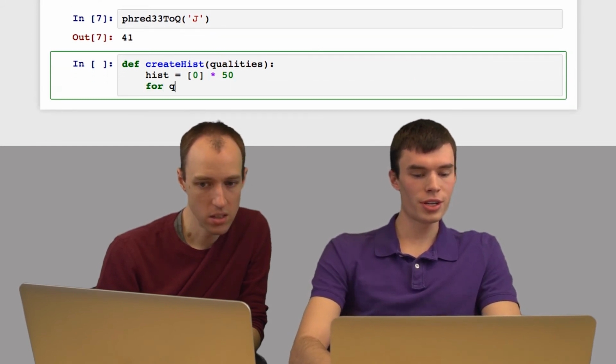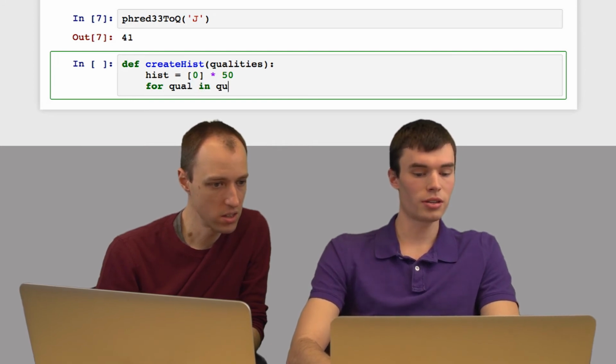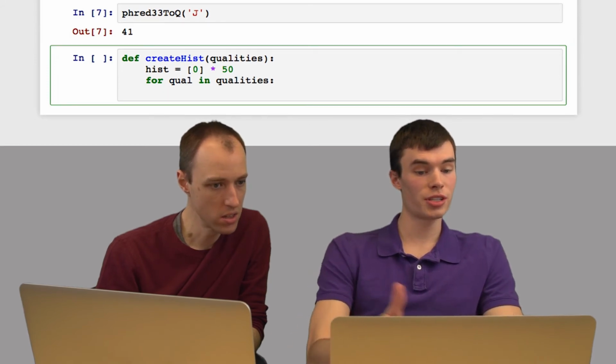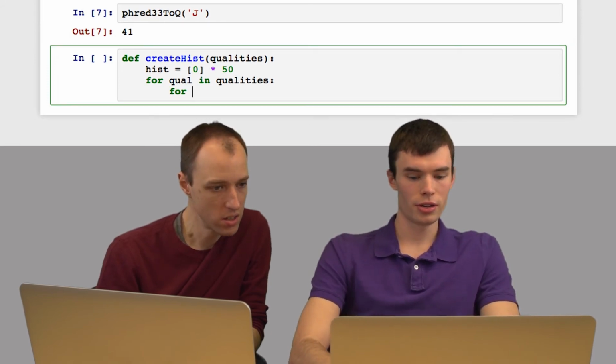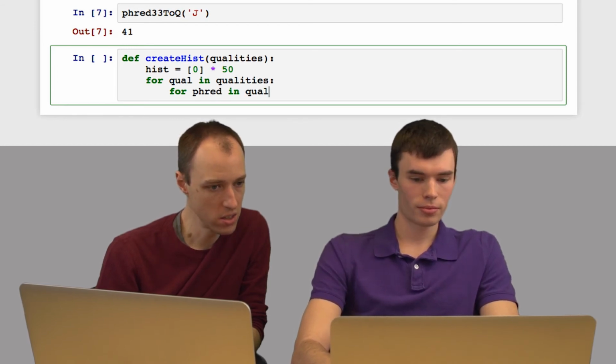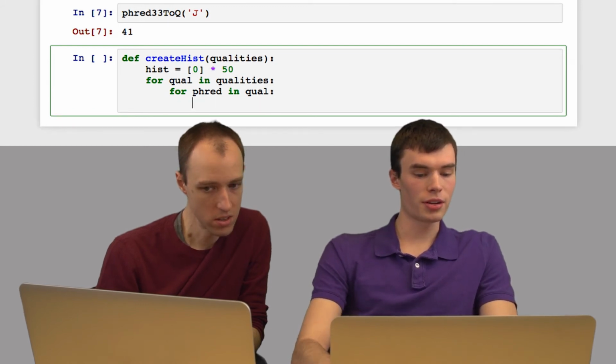And I'm going to say, for each string of quality values in our list qualities, in each string I want to step through and look at each quality score. So for each Phred quality score in that string, first I need to convert that to a number.